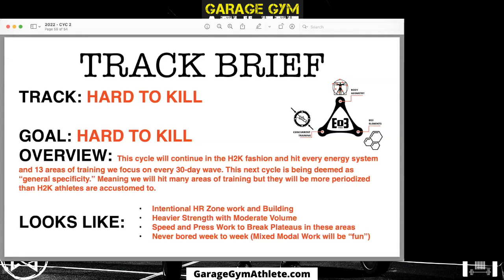Okay. Press is hard to continually increase because we can increase it really fast. And then it almost dead stops for a lot of people. And it's because you max out your pressing strength relatively fast. And a lot of people that might be around body weight, something like that. But then it gets hard to continually increase your press or to even increase your press 5 pounds. It can take a long time to even get that extra 5 pounds on the press.